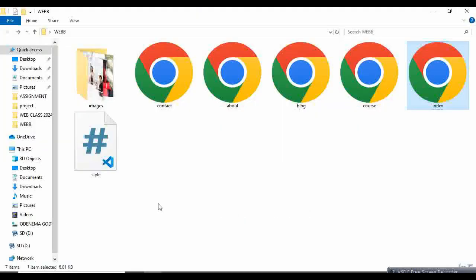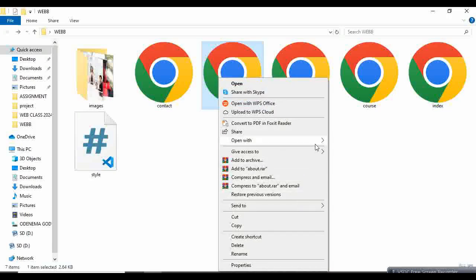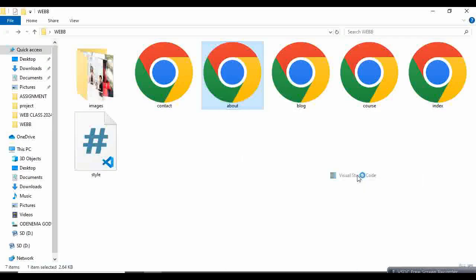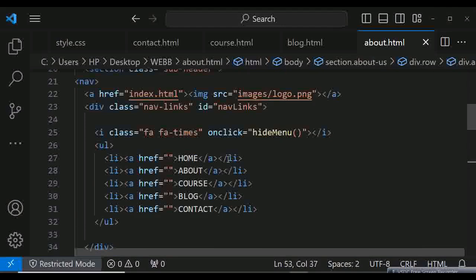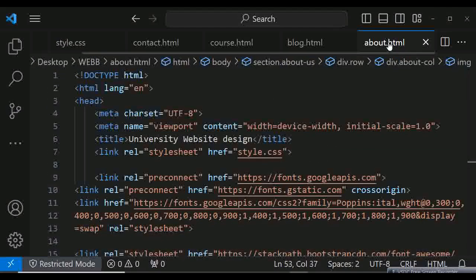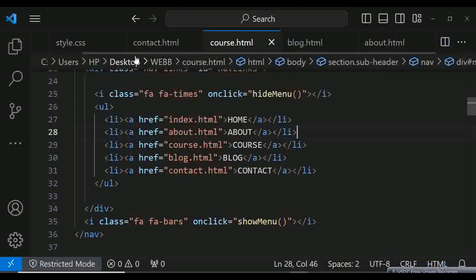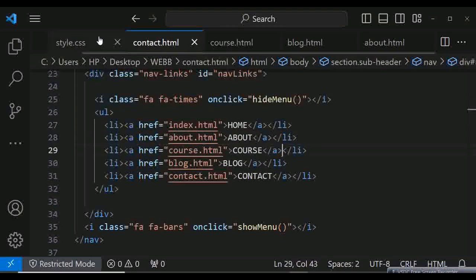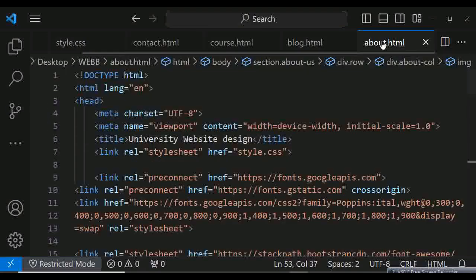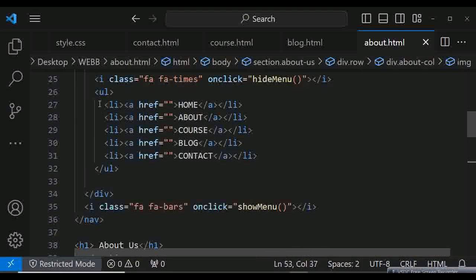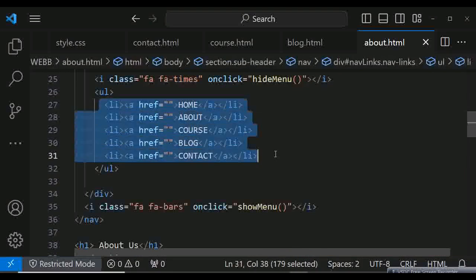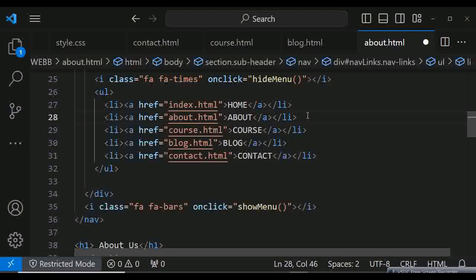Okay, so let me open the about. So open with Visual Studio Code. This is the about us page. Everything is five: about, blog, course, contact, then index. So the about, let me see. I don't think I've added it. So yes, I have not. So now paste, then save.